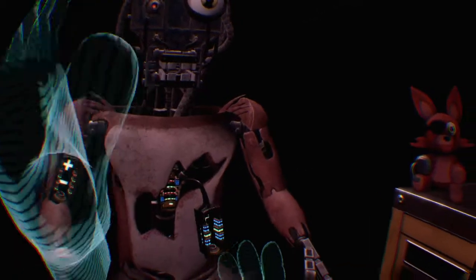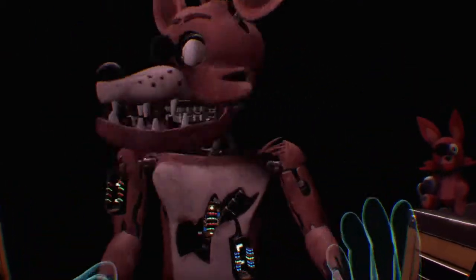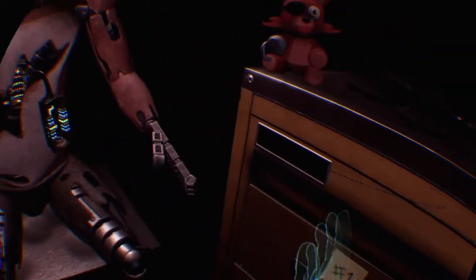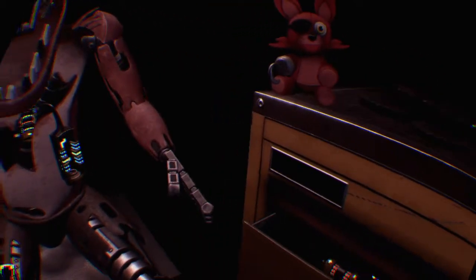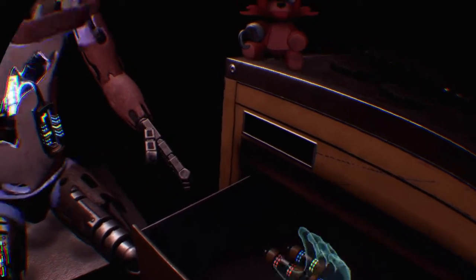Welcome back to Parts and Service. Foxy has been out of commission for quite some time. This series of simple repairs should return him to full working condition. First, carefully pick up and place Foxy's head on his endoskeleton. Okay. It looks like Foxy's proprietary servo motors are malfunctioning. It is recommended that you keep an eye on Foxy at all times. You will need to place new control fuses in the exposed receptacles to continue. Retrieve the fuse from drawer number one that matches Foxy's leg receptacle. To avoid bodily harm, wait for Foxy's legs to stop moving before inserting the control fuse. Okay, let's see — we've got blue, green, blue. Find a blue, green, blue.